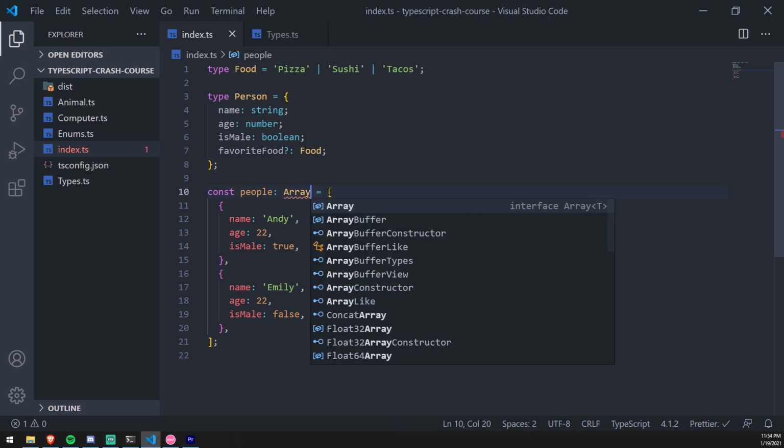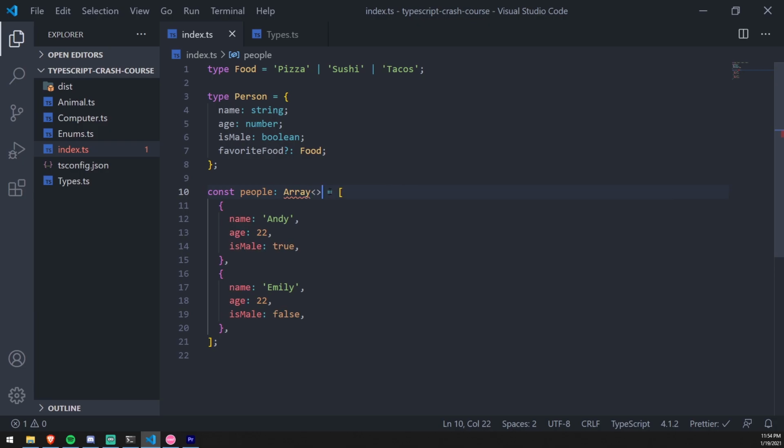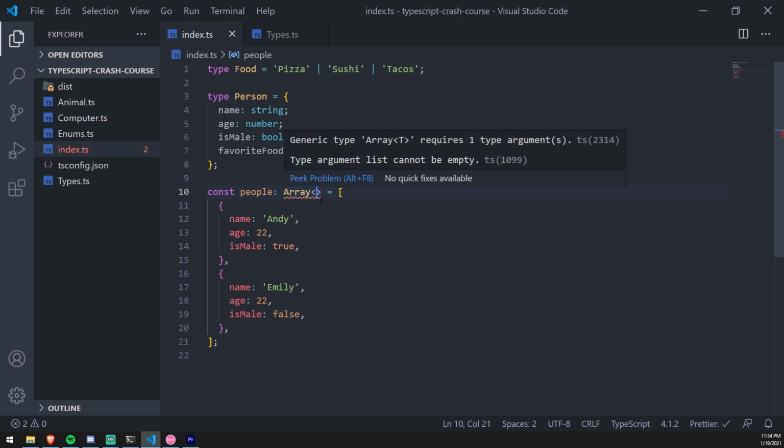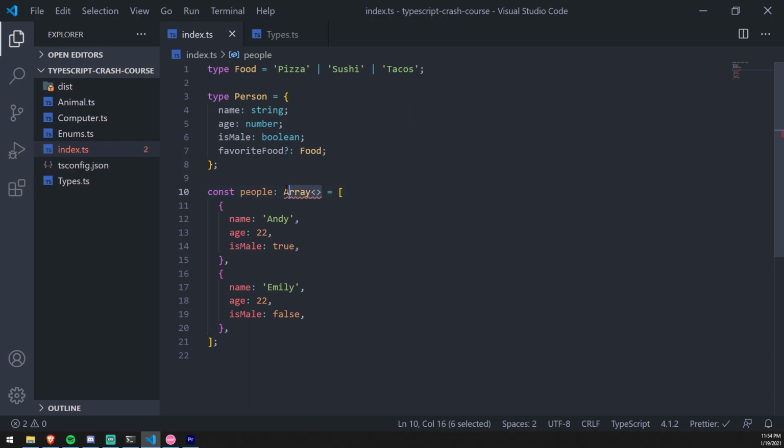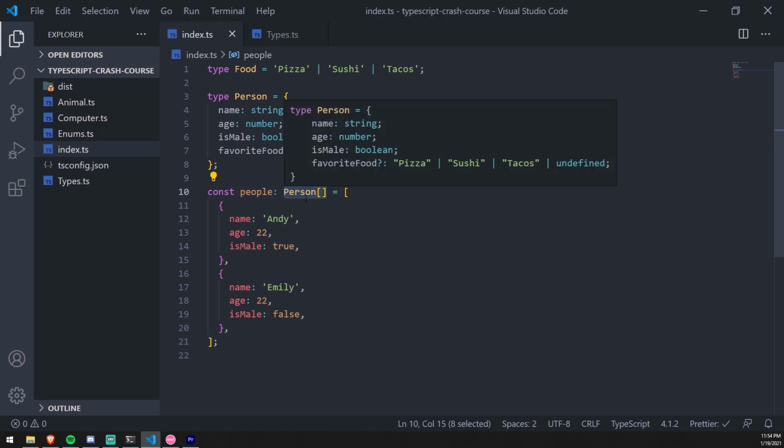Now another way that you can annotate this array is you can use the Array type, and you'll notice how over here it actually shows a T. We're going to talk a little bit more about that when it comes to generics, but the reason I want to talk about arrays first is because arrays are a generic data type. What that means is that with that T variable, we can substitute it to be any data type we want, because technically in our array, we can have an array of any type. So right now, if I leave it like this, what I'm saying is that this people variable's data type is an array of person types.